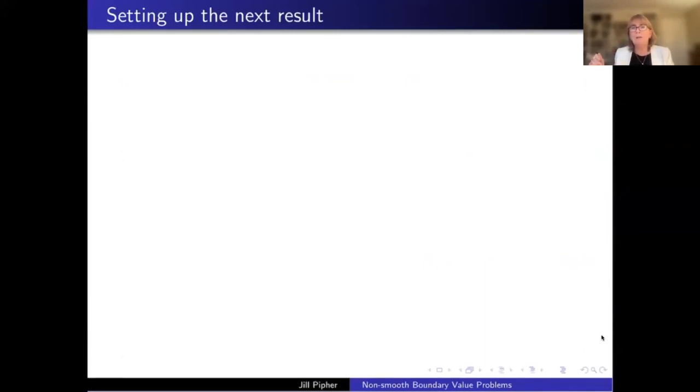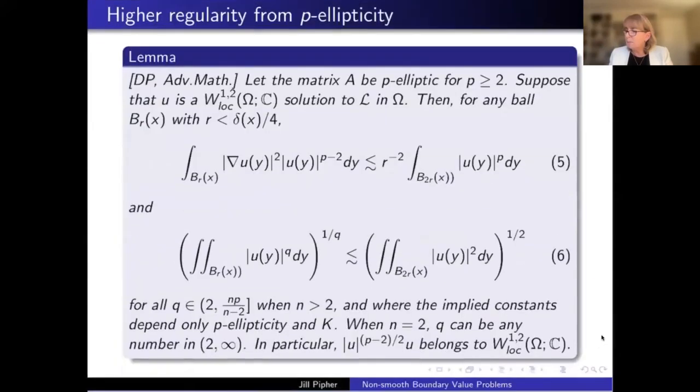So it's proven to be a useful addition to the portfolio of things to investigate with complex coefficients. Oh, I wasn't going to show you that yet because it looks so daunting. I was going to set it up, but I also fear that I might be losing some time on it, so I'll go to this slide, but I'll just try to direct your attention to one thing to look at so it doesn't appear quite so daunting. So what Martin Dindosh and I used this condition to prove was something like what Moser did in his iteration scheme, except that as you iterate with Moser, you get all the way up to L infinity because your solutions, there's a maximum principle and you bootstrap this method you can go all the way up to L infinity.